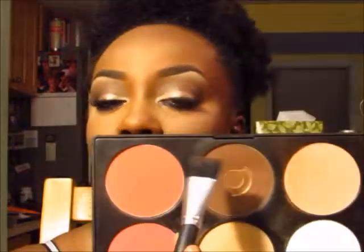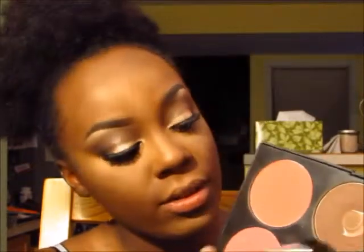To contour, I'm going to use this chocolate shade right here in the palette, and I'm going to use this small little contour brush that I got from Coastal Scents, and I'm going to use this dark shade to contour in the hollows of my cheeks.